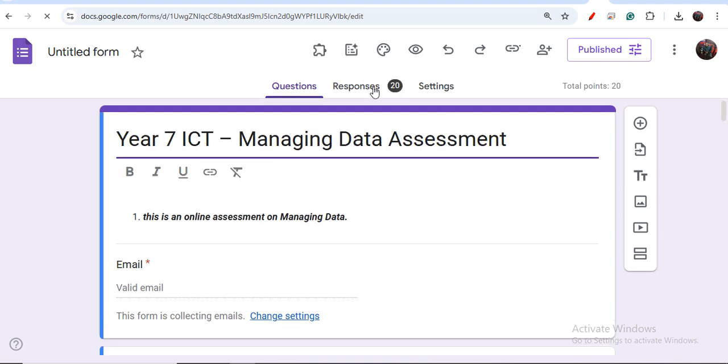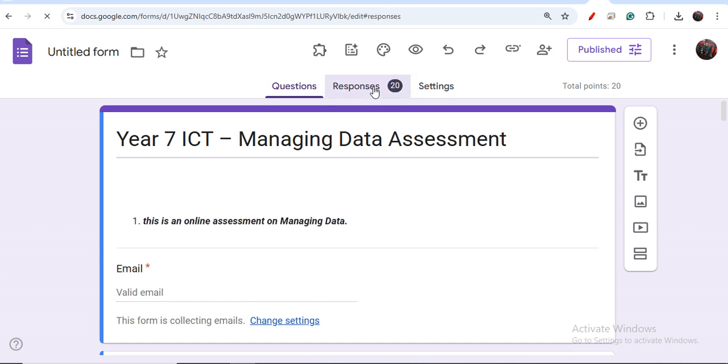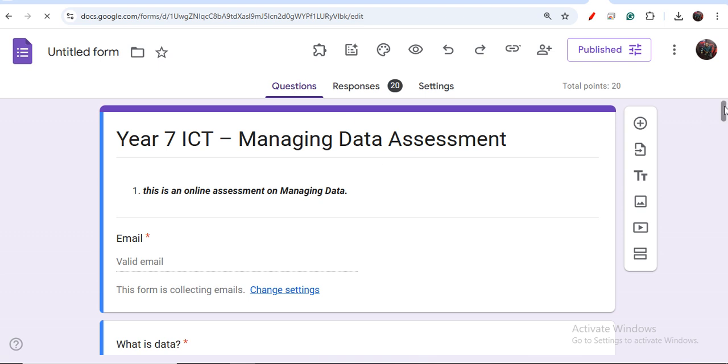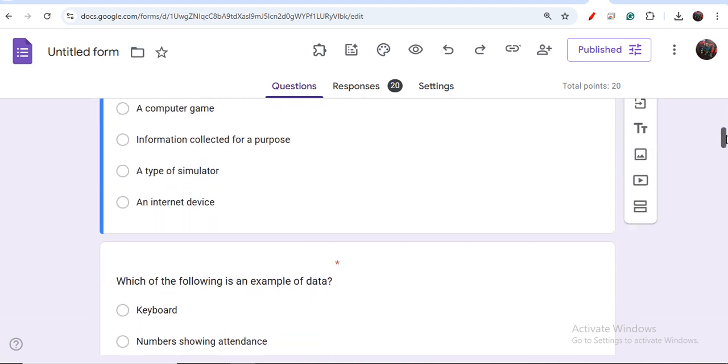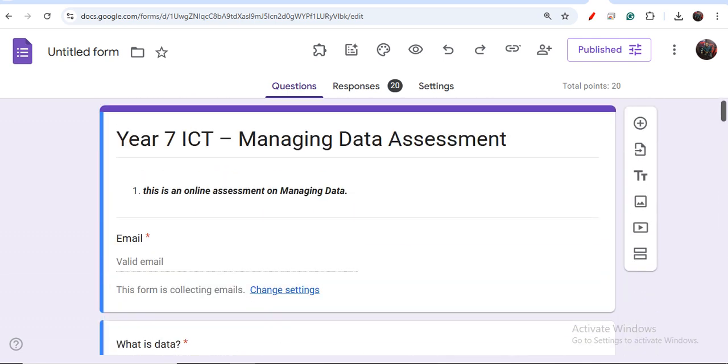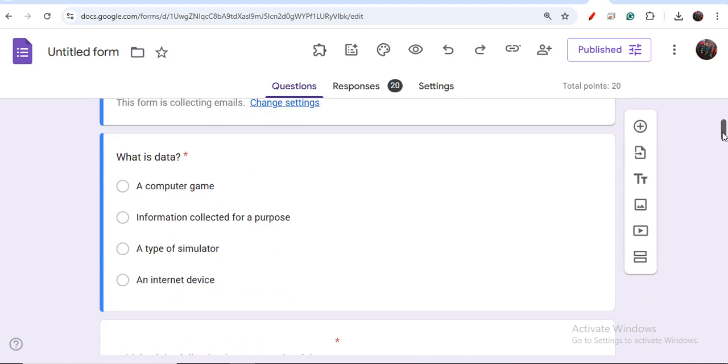Like you can see, I have already like 20 responses, and then let's go through one after the other. When you type forms.google.com, it's going to give you a blank form. You saw where it shows a blank form. You are going to choose a blank form. Okay, then you type in your questions. If you need them to get an email before they sign up, good and fine. If you don't, the options are there, and these are the questions.